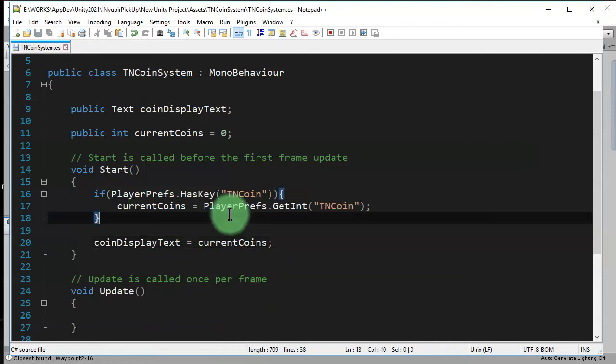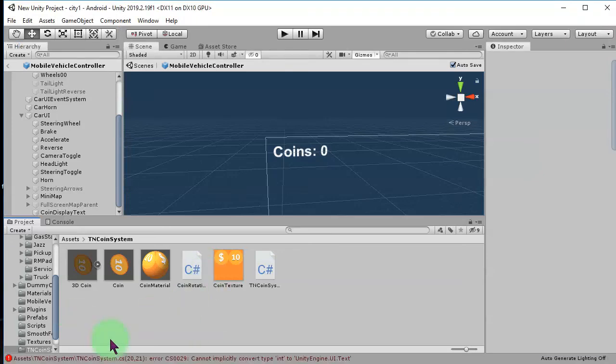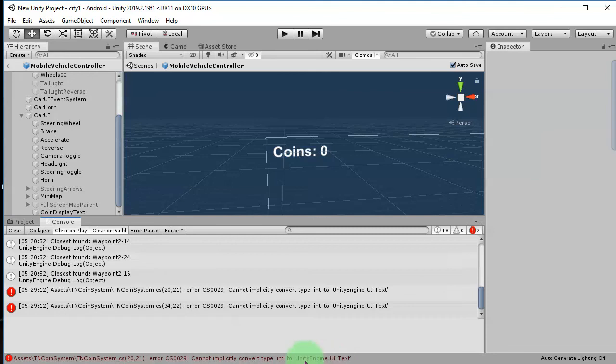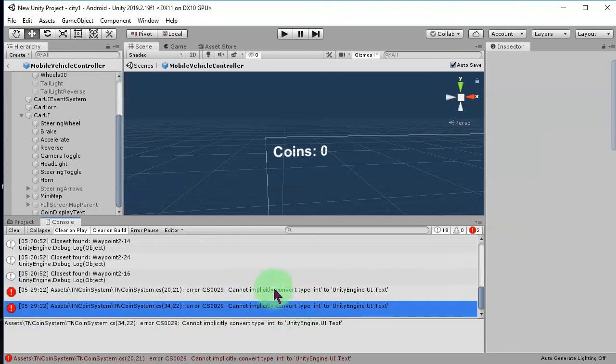Let's check, do we have an error or not? Okay, we got an error: cannot convert type into text.